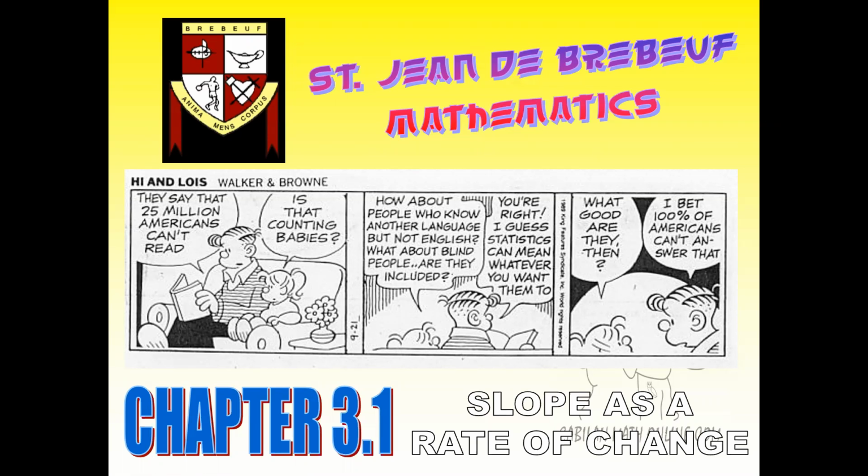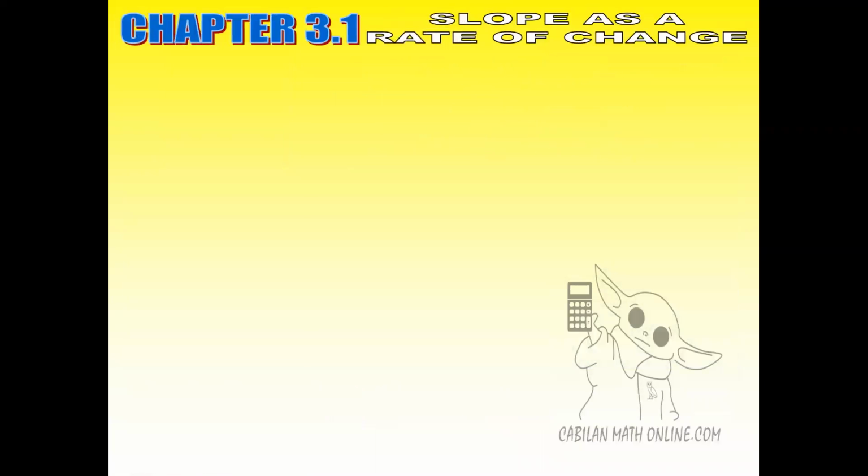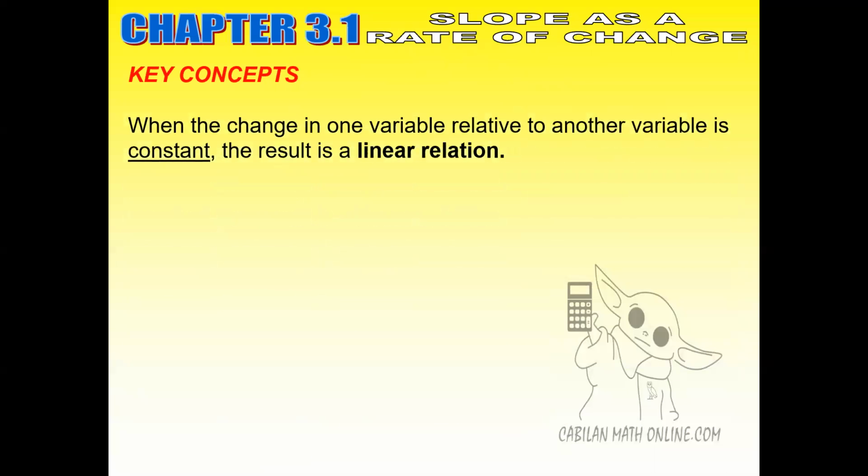All right, so let's get straight to it. As I said before, this is basically a review of what you spent a lot of time with in grade 9. We're going to look at what's called a linear relation, and that's going to be the focus of this entire chapter. When you're looking at an equation or a table of values for a linear relation, you're going to see a straight line.